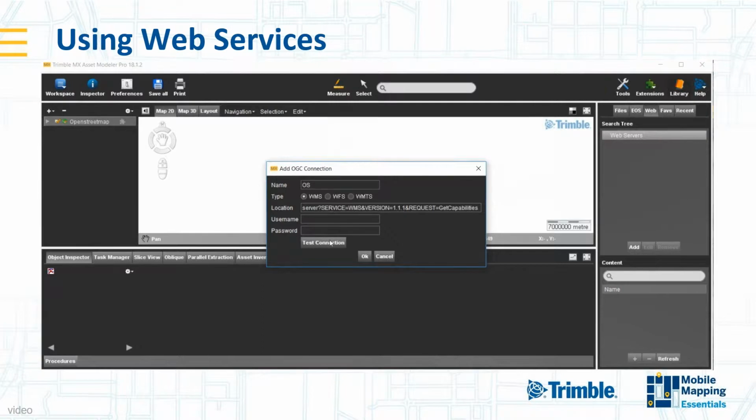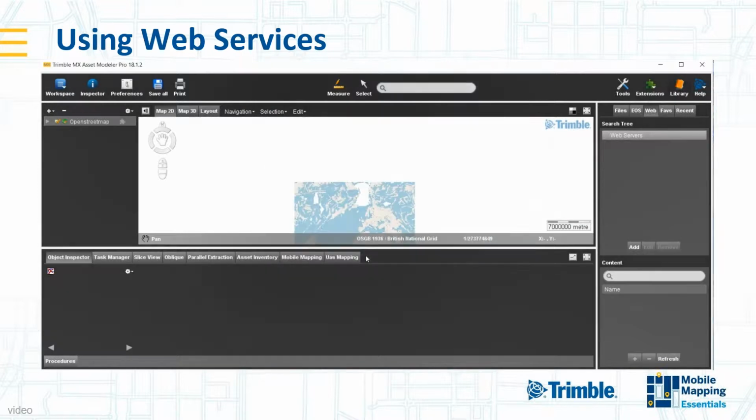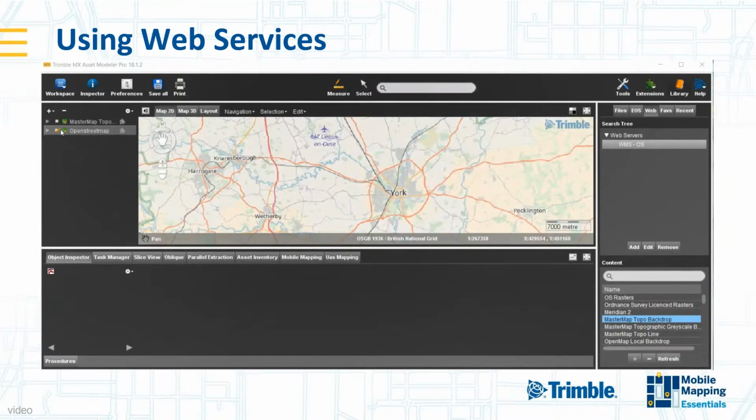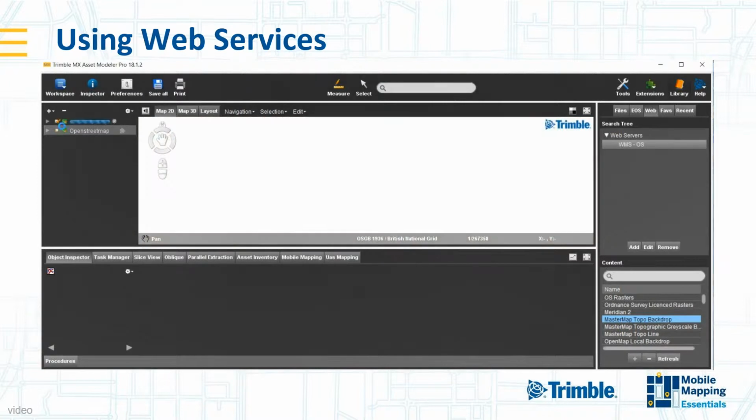This particular customer had an account with the Ordnance Survey for the very large-scale 1 to 1,250 mapping. So providing you have login credentials, I could connect to that web service. It's called MasterMap, and use that as my background rather than OpenStreetMap.